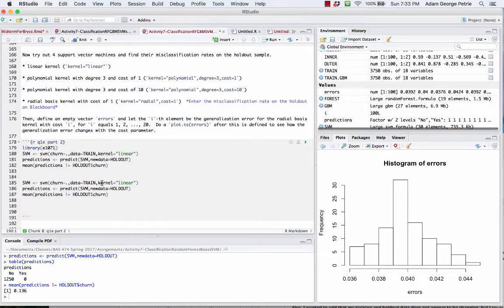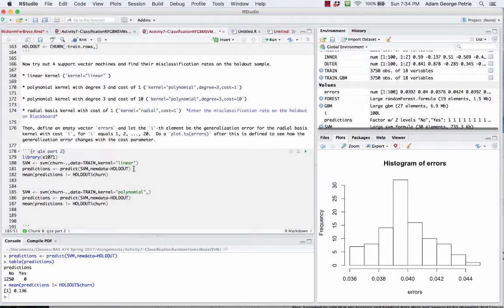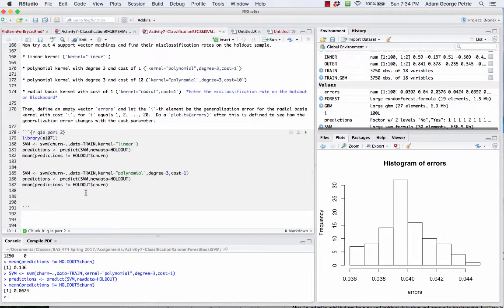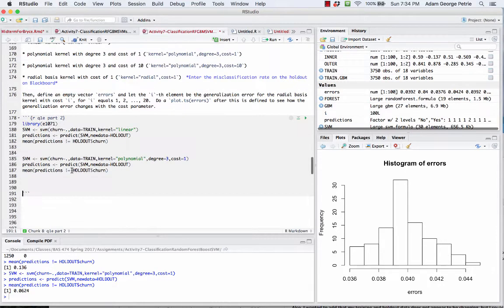Let's try a polynomial kernel here. So projecting it into a higher dimensional space by adding polynomial terms of the originally collected variables. And we're going to make this a degree 3 polynomial, like a cubic polynomial, with a cost of misclassification of 1. All right, so is this way of doing the support vector machine any better? Yeah, made a big difference here. The misclassification rate dropped to 6.24%. Not as good as those tree-based models as we've seen, but hey, we're on a roll here.